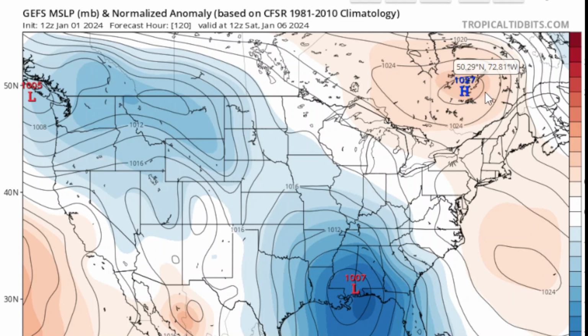So for cold air to be funneled at the surface to our area, you want a high pressure basically to the north of New York, generally speaking, to Quebec. Could be northwest of Maine. I mean, somewhere in this general region here. If it drifts too far to the east, the surface winds start to shift more easterly onshore, pulling in mild air from the ocean. If it's too far removed to the west, it's just not going to bring the cold air down from Canada here.